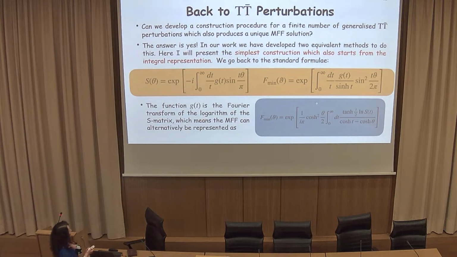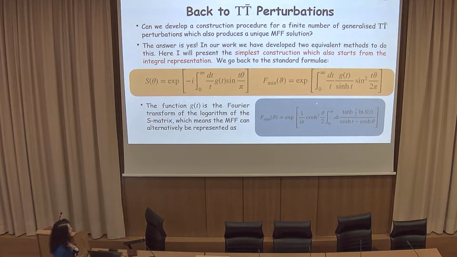So we've seen this formula earlier for the minimal form factor. We saw the particular formula for sinh-Gordon, which has some particular G in there. Now there's another way to write this formula, which is this. It's easy to get here. Remember that this G is the Fourier transform of the log of S. So if you use that inside the formula, you can also write things in terms of the log of S. This is a calculation that all of you can do if you want to. So you end up with this, and then you have the S explicitly in there.